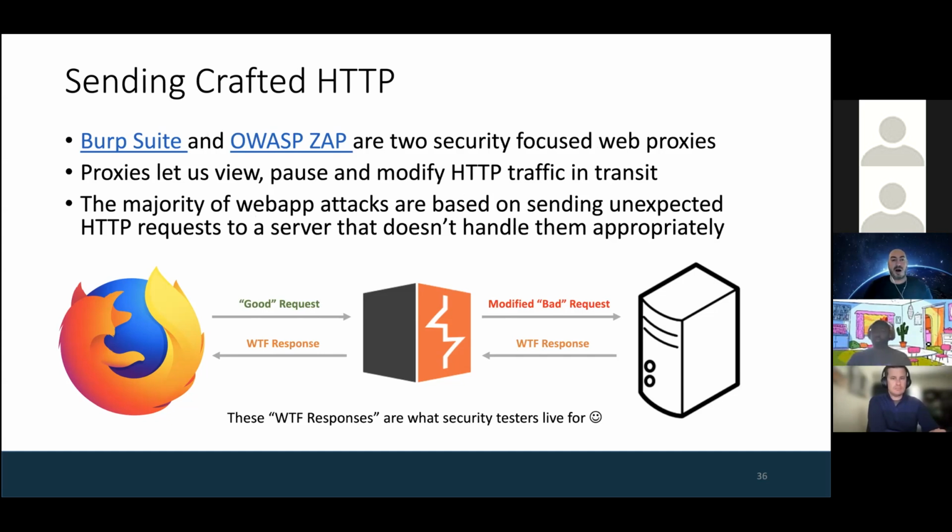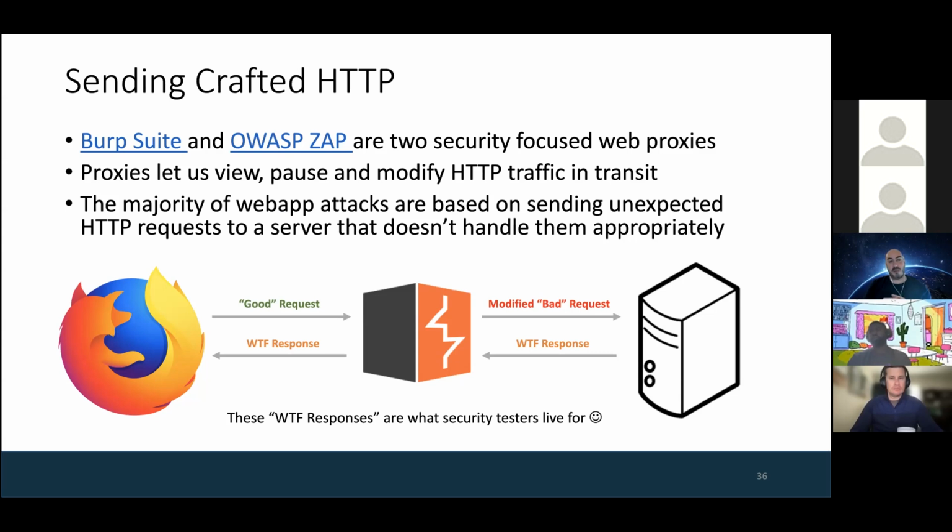So Burp and ZAP are web-focused man-in-the-middle type proxies. I would add one more to these that they've recently released a fantastic version. It's called man-in-the-middle proxy, mitmproxy. The one thing I like about mitmproxy is it runs on the command line. So if you're stuck somewhere with no visual interface, then mitmproxy is a very cool one because it runs all within the actual context of a terminal. So it's kind of cool in a pinch. It's a very good tool that does the same exact stuff that Burp and ZAP do.